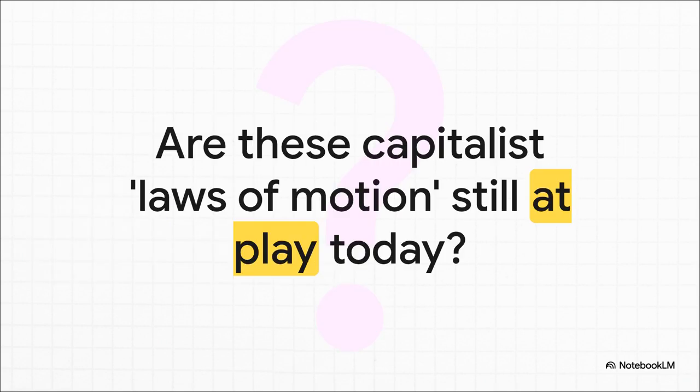And that, of course, is the huge, provocative question Capital leaves hanging in the air. Are these laws of motion that he described over 150 years ago still running the show? Are they still shaping the world of automation, competition, and crisis that we live in today? That's the debate, and it's still raging.